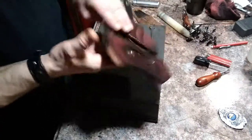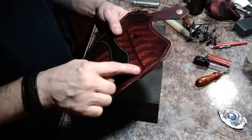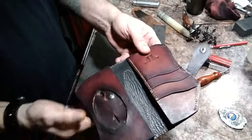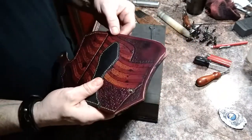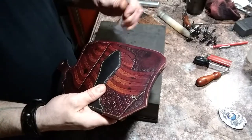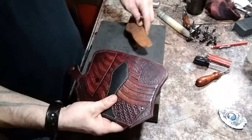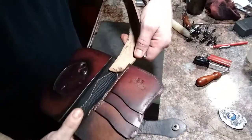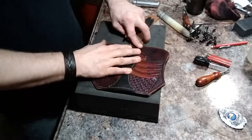A little tip, when making my holes to go around the outside of the wallet, you're going to come across this gap between the two panels, and I found it hard to make holes where it's really thin right there and really flexible, and it just doesn't work very well. So I take another piece of leather and I stick it in that gap to help make up for that space so it doesn't flex so much.